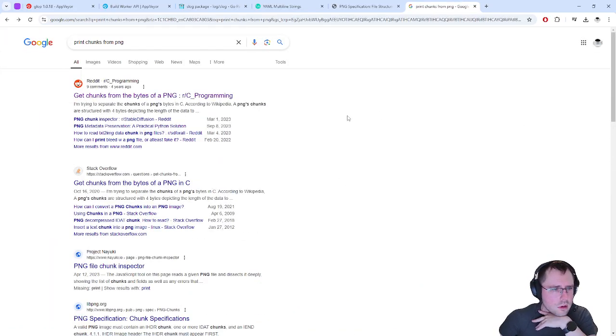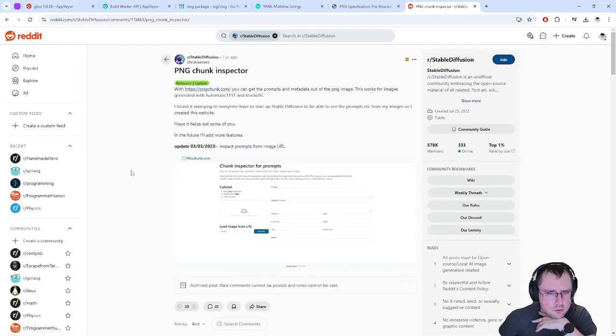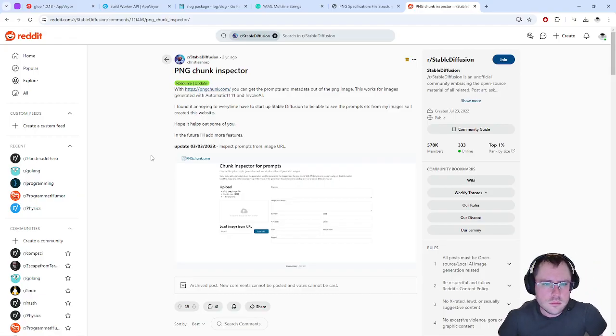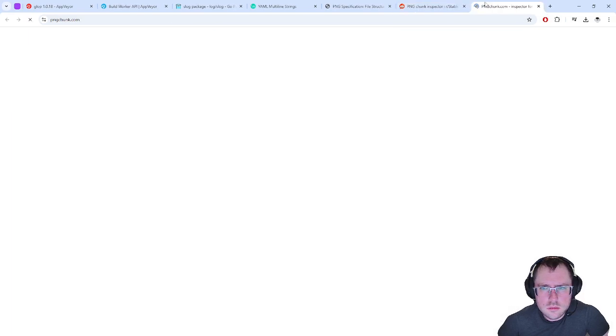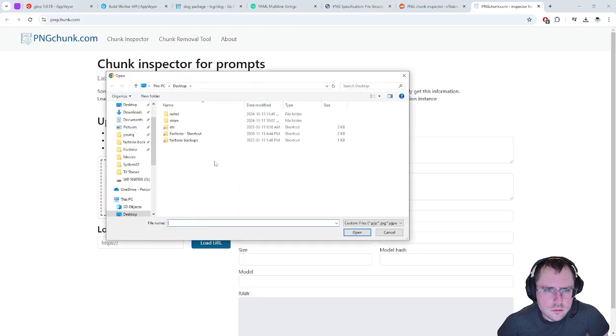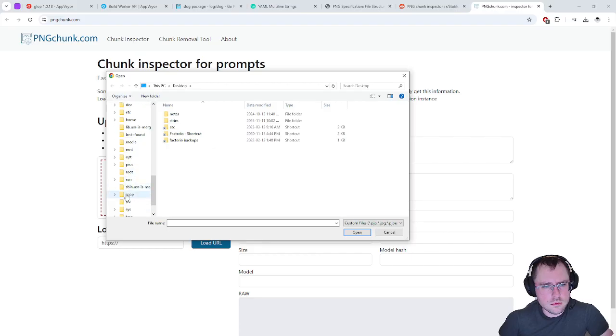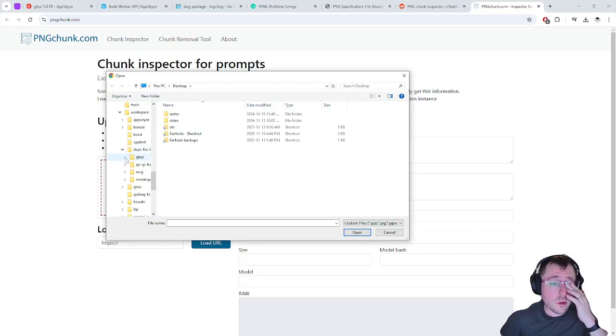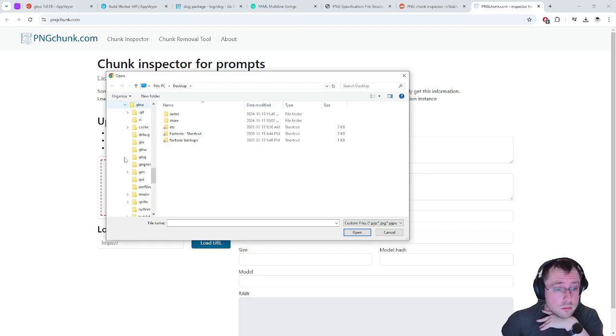Okay, this is a C program problem. Test data, temp.